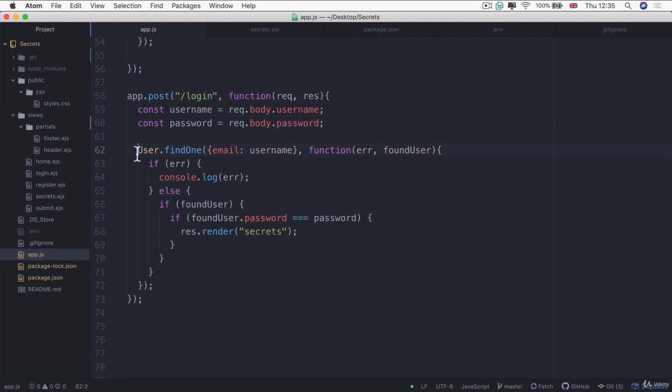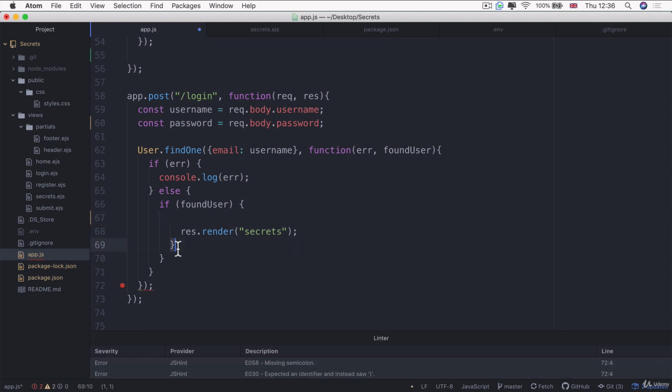And then we're going to look through our database of users and find one where their email matches the username of the one that's currently trying to log in. And once we've found that person, then we have to check to see if the password that's stored is equal to the password that's currently being entered on the login page. And this is the part where we're going to substitute with the bcrypt compare method that we just copied over.